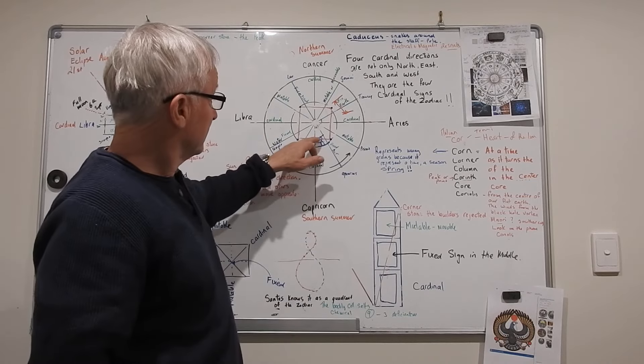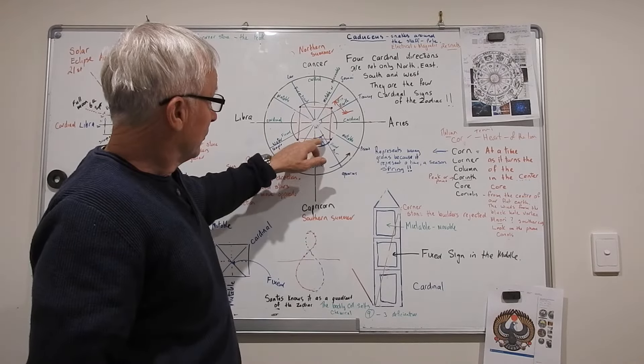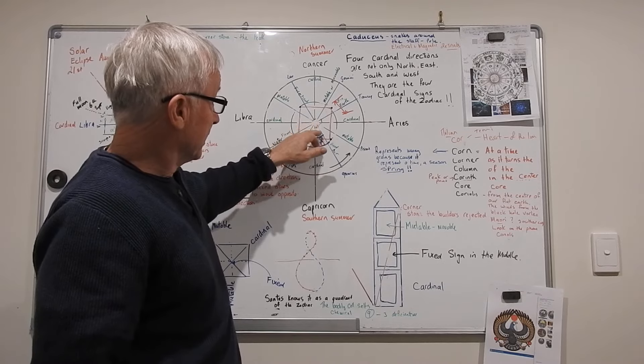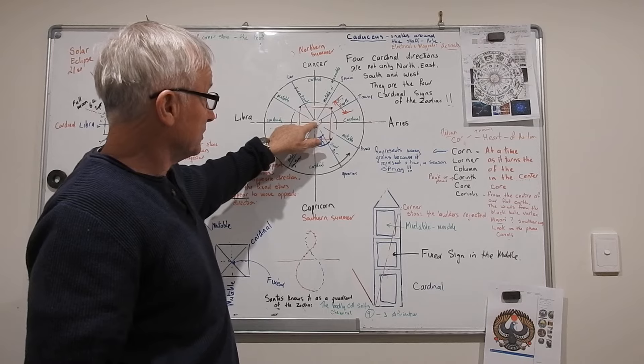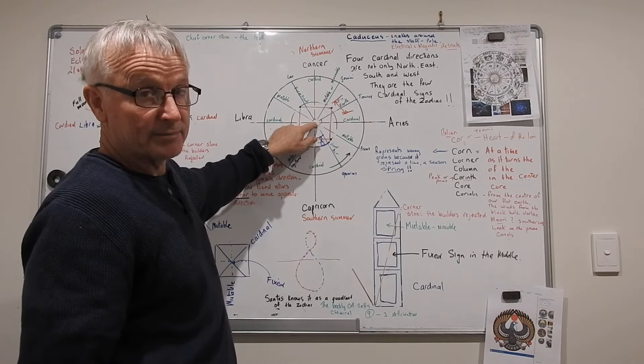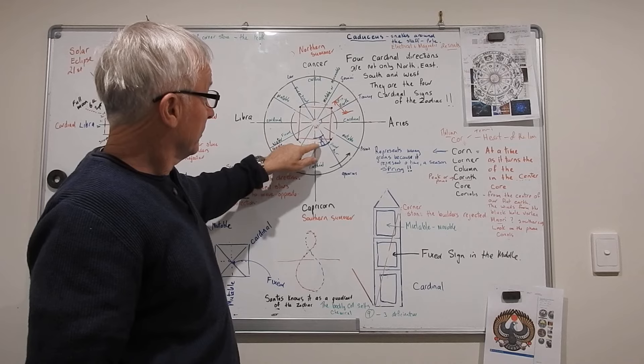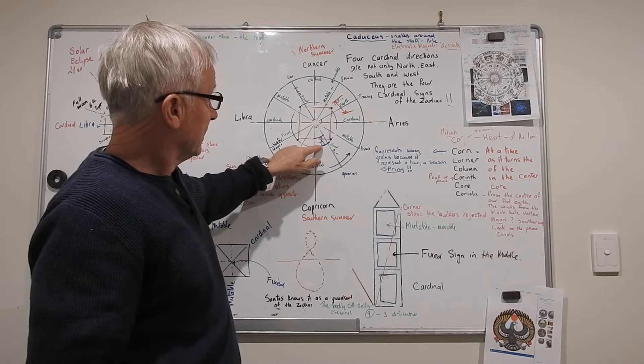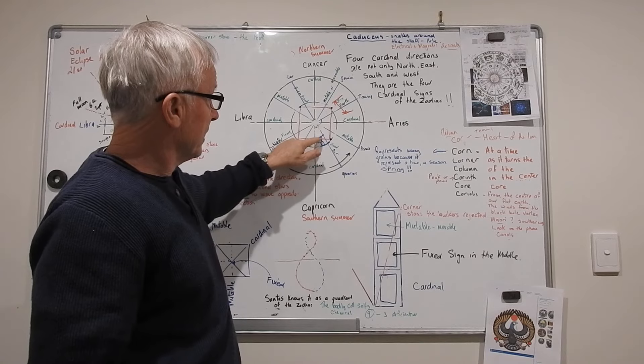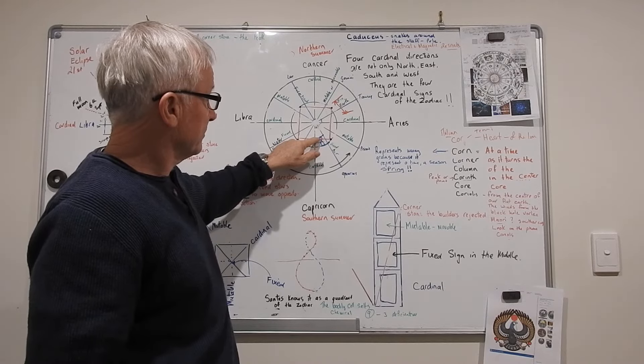It moves from where we see it, back in here. It's actually going into the sun in reality. In reality, the moon goes into the sun every new moon and comes out. But anyway, we see it out here, and it's doing this figure every month. It moves from the tropic of Cancer out to the tropic of Capricorn.